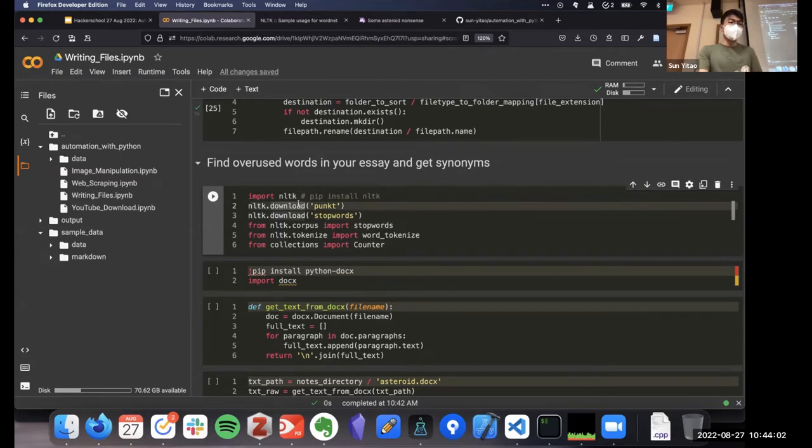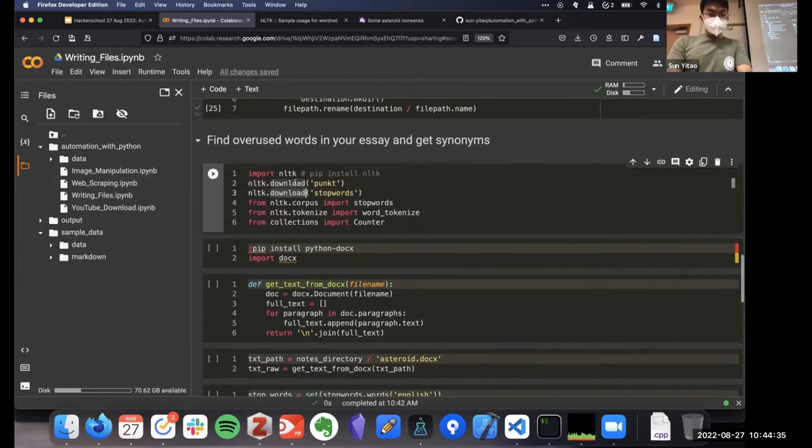The first time you use NLTK, you have to download certain data sets for the parts that you want to use, because NLTK as a whole is quite big. If you try to download everything, it can be considered big. So it doesn't come with the original installation; you have to download it separately. Basically, if you don't run the download, I think it will come out with an error, and the error will tell you to run this additional line, and then you will be able to fix it just by reading the error.